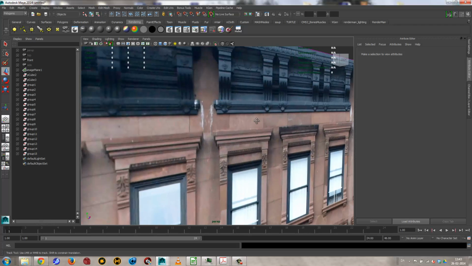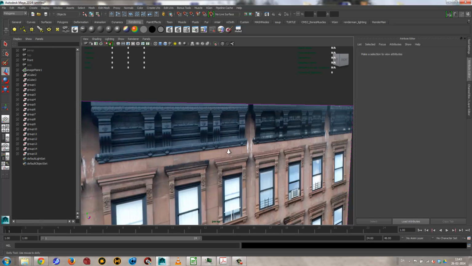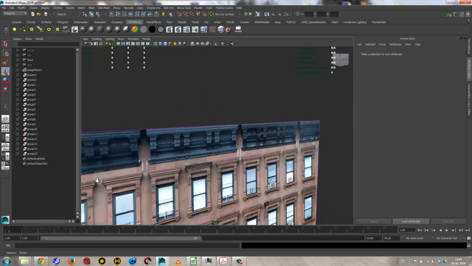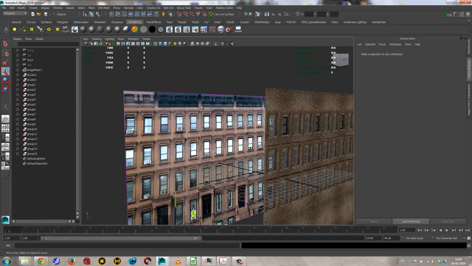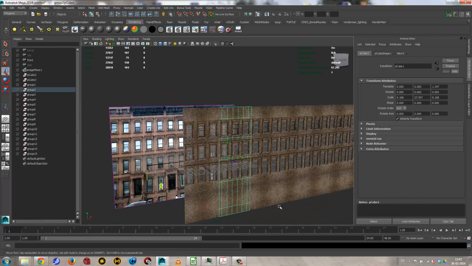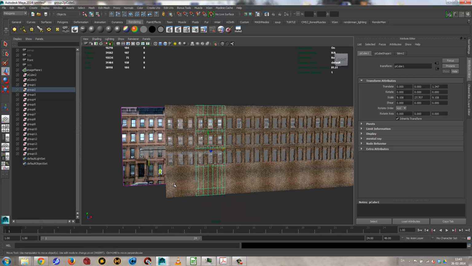The top bit up here essentially is the same as creating the window cubes and shaping them out. The really detailed stuff I would do in something like Mudbox, so just draw that on as a texture, because you wouldn't get this close to it. Well, if you did, you would have to model it, but usually you would look at it from this distance, so all you can see is that there is detail, but you can't really see the shape of it. You can just see the detail. So you would go and paint that into it. Yeah, that's essentially how to approach building quick backdrop houses for something like this.